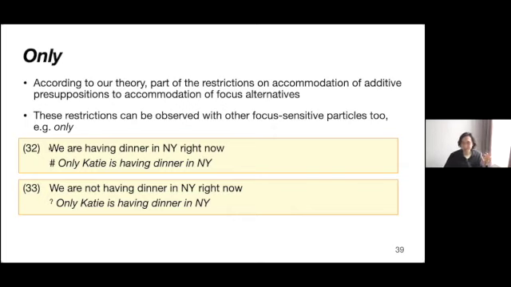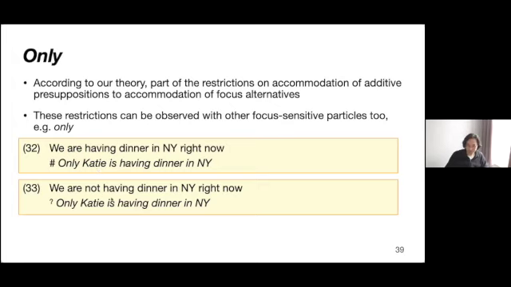Because, again, I think the feeling is the same. It's like, who are you talking about? Like, who else are you talking about, right? Because in this context, it's clear that the we is not a relevant alternative because you are having dinner in New York. So you can't be the alternative here, right? So you have to accommodate some other alternative, and that's bad.